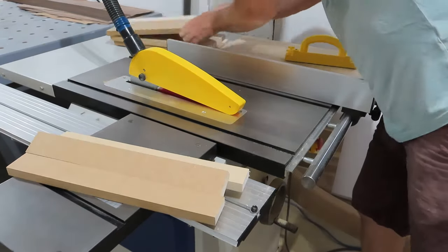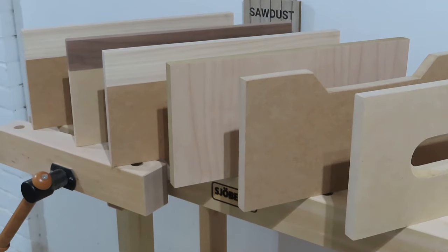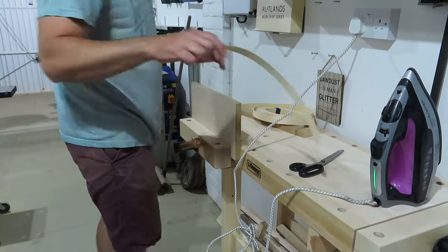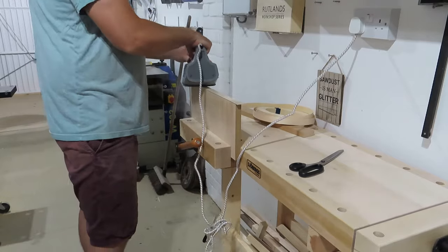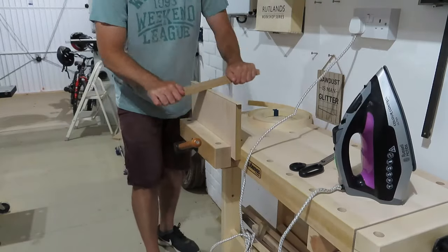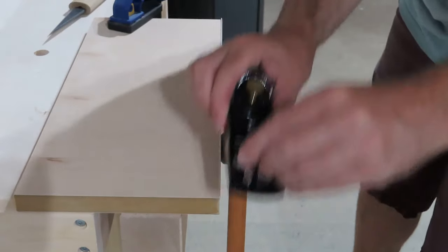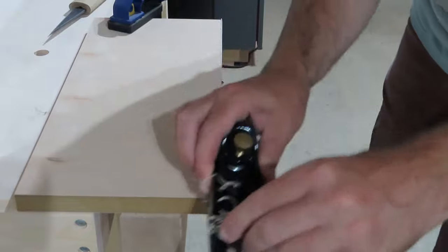I'm just ripping the bottom off of these three now to get them back to their original dimensions. I also had a piece of shop-bought pre-veneered MDF that I wanted to experiment with. I'm just tidying up the edge banding now. I've tried a lot of different techniques for doing this — I've bought a lot of gizmos and tried different things, but I find a block plane is just the tidiest and easiest way to get this done.